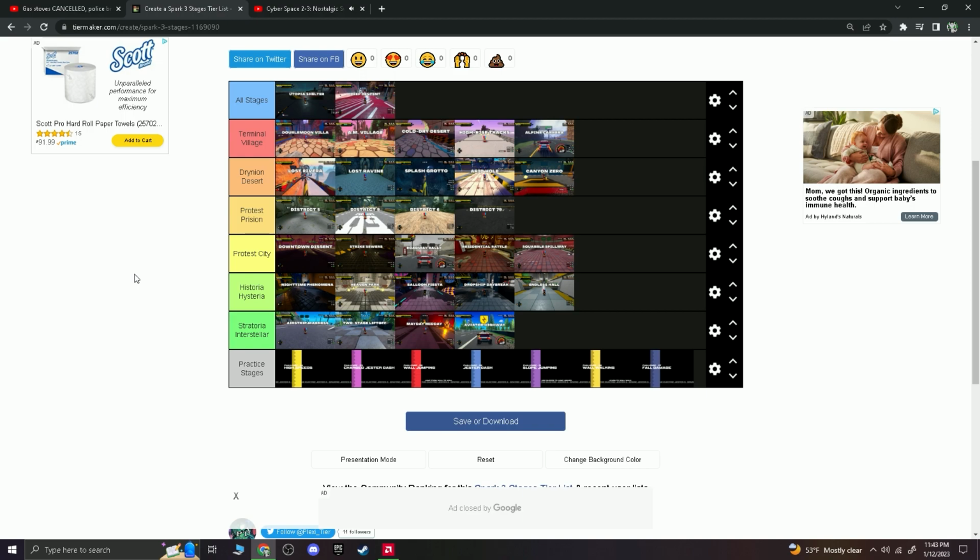Number 2 is going to be Dry Desert. I love Dry Desert. It's one of the best areas in the game. The music, the atmosphere, it's just perfect, guys. And best area, no surprise, is Hysteria. Hysteria has the highest quality stages besides Endless Hole. It just looks the best. It plays the best.